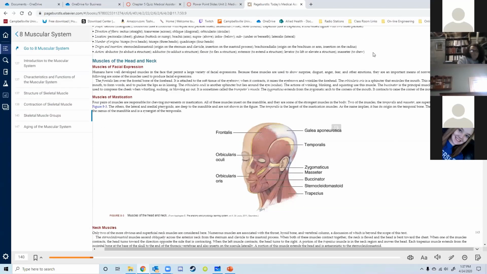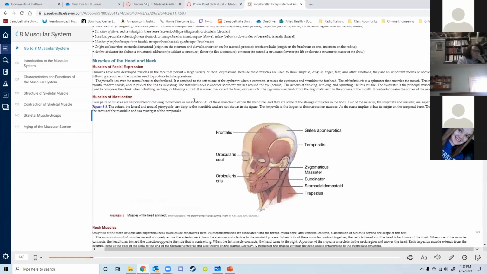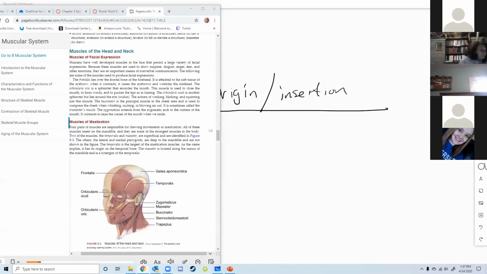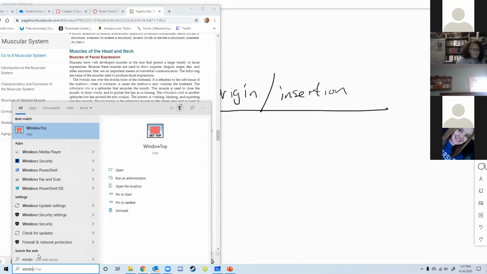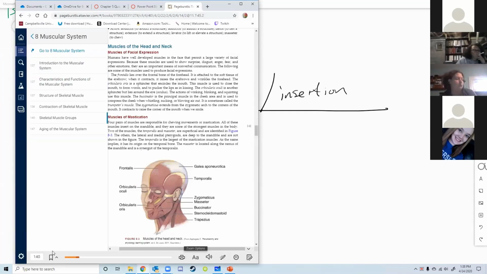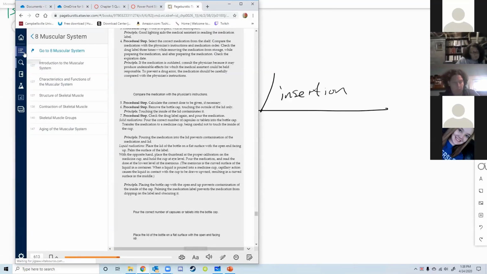Everybody see that okay? It says page 143. I don't know if that's the same one you are looking at, but it is. Hang on, let me make sure this is going to stay on top here. Okay, so you got this muscle right here. Can I zoom in on this? Nope.